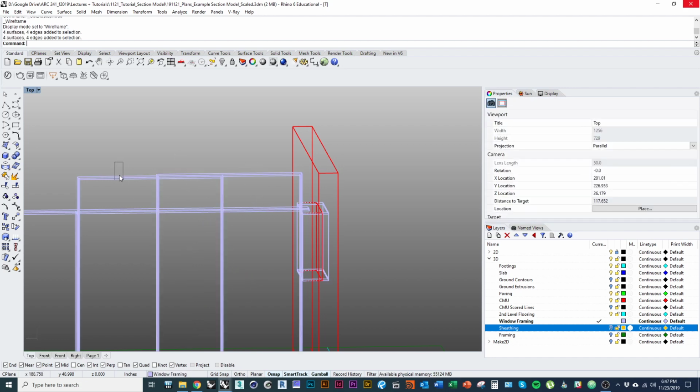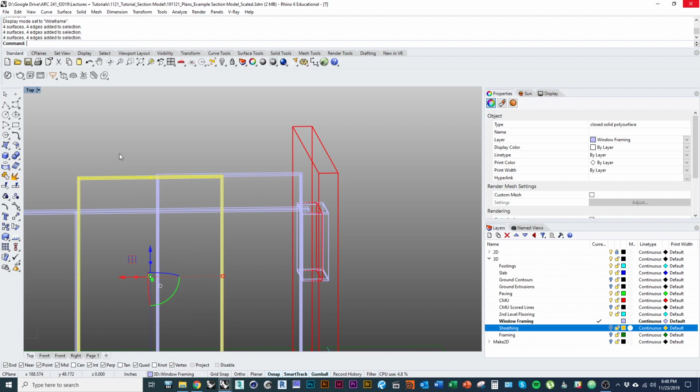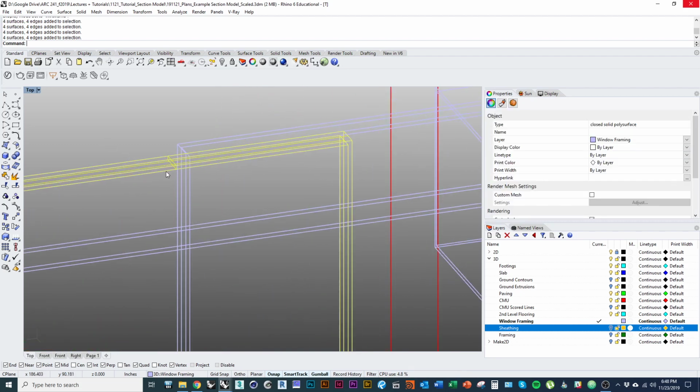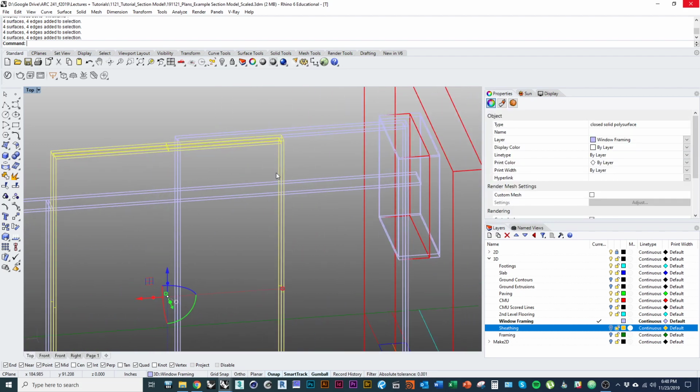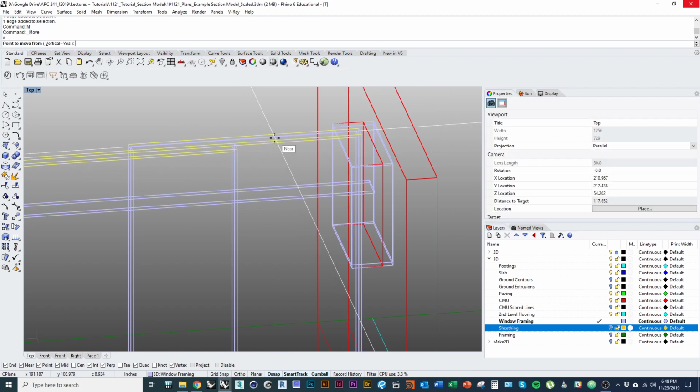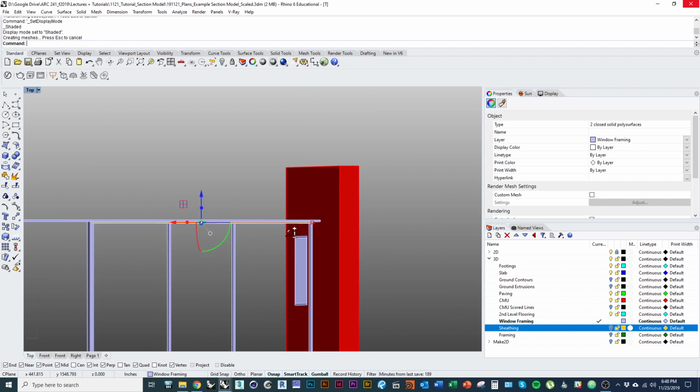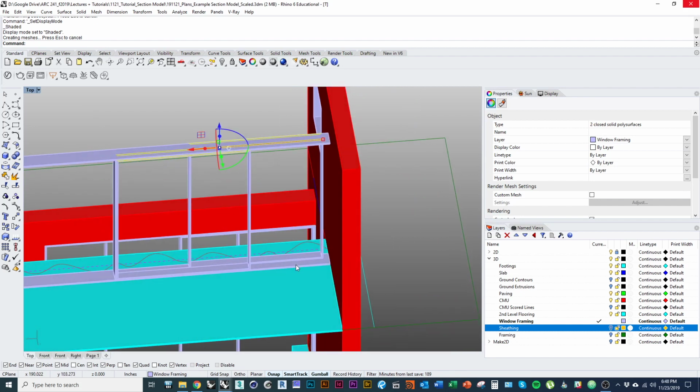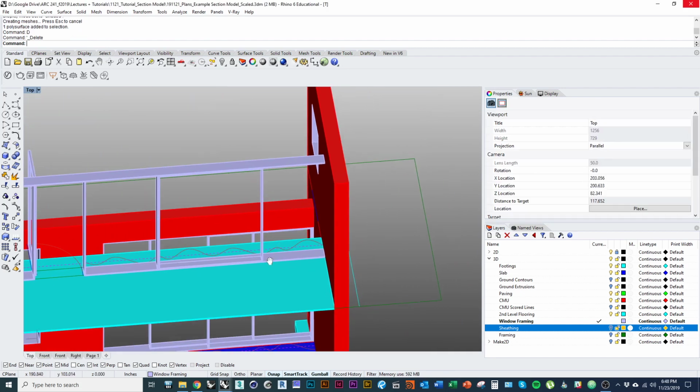All right, perfect. Oh, this is actually way too big.